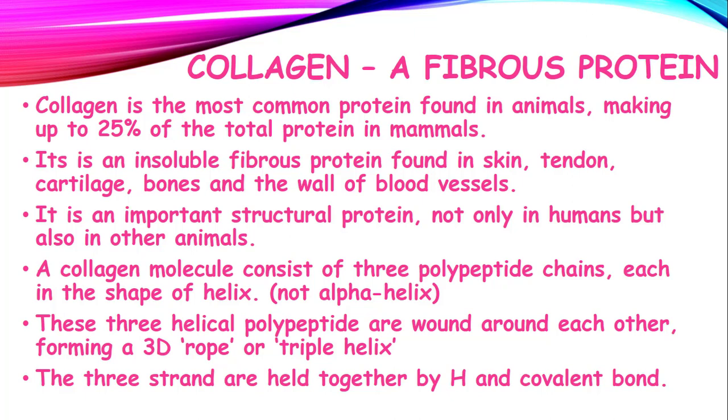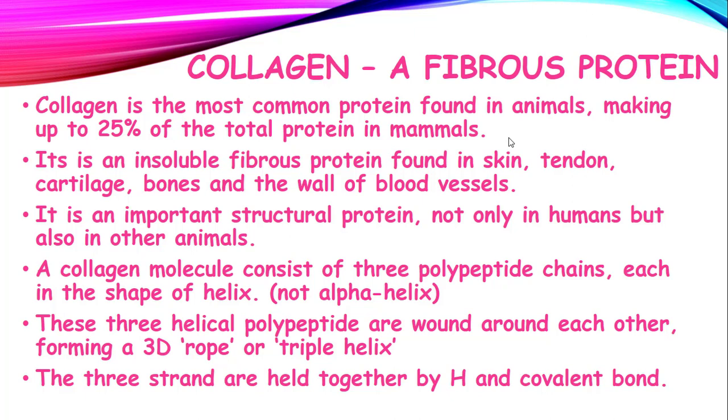Now what happens when we breathe in? We breathe in normally, but it is very difficult for the alveoli, for the collagen molecule, to pump it back, because the collagen molecules are broken by excessive smoking. Okay, therefore this is also called fibrous protein because it looks like a fiber. Collagen is the most common protein found in animals, making up 25% of the total protein in mammals. Now you might have seen some people exposing themselves to the sunlight. What happens? The collagen molecules in the skin usually break and wrinkles appear on the skin.